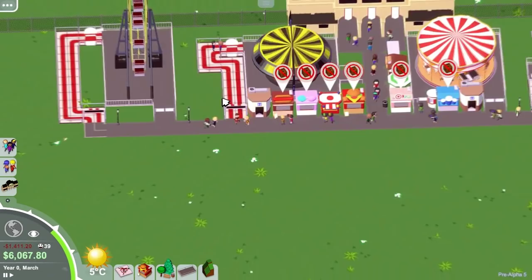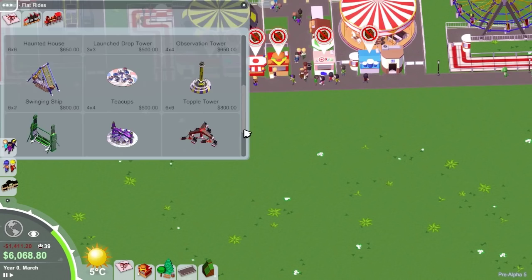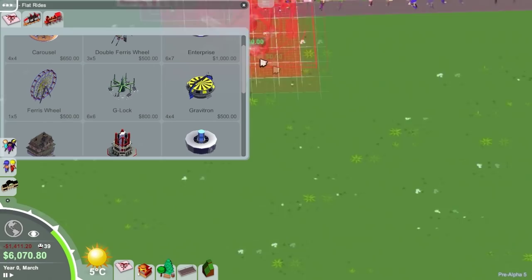Right, let's get some bigger rides now going. We got 6 grand. Let's build something big. Right, what's a big thing here? 6x6 seems to be the biggest. 6x2, haunted house. The topple tower. The G-lock. This looks pretty cool, actually. So if I just zoom out. Ooh. Yeah, this thing looks pretty badass.